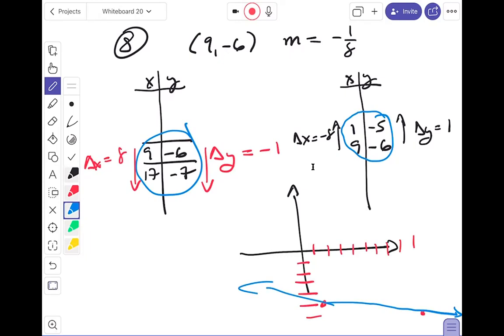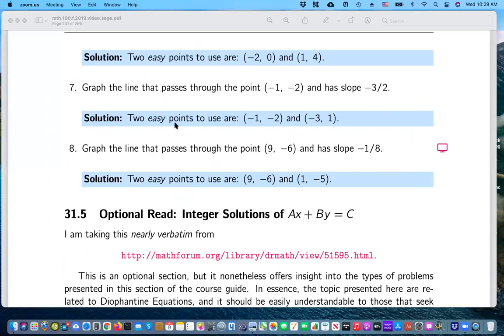All right, so I should look at the answer key to make sure you're staring at these points. What points are we talking about? Well, 9, minus 6, and I also write down 1, minus 5. All right, not bad. All right, we're following that. I'm going to switch back over to the notes, right? We're done with that assignment. Generally, these assignments, once you understand the material, they should be incredibly simple to go through. So we can go back to the notes.